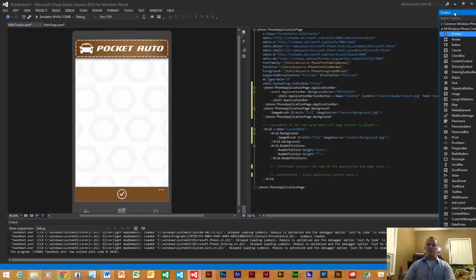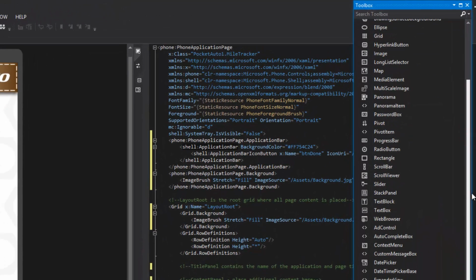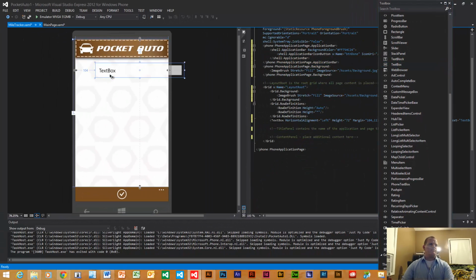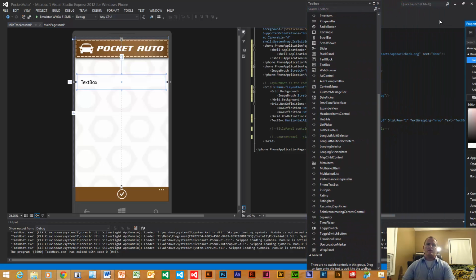Okay, now we're going to use some text boxes, simulating that the user is going to enter in some actual information, and then we're going to do some titles as well. So let's go ahead and put a text box on. As you can see, we have some red guides as I bounce left and right, so it's going to balance out about where we should be for the width. You can obviously just click and drag and adjust it any way that you want, and under your properties pane, you can adjust the pixels to exactly how you want them. But this is good enough for now. We're going to leave that right there, and we're going to bring our properties over.